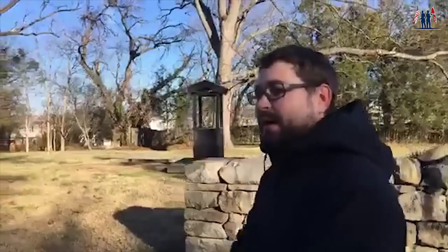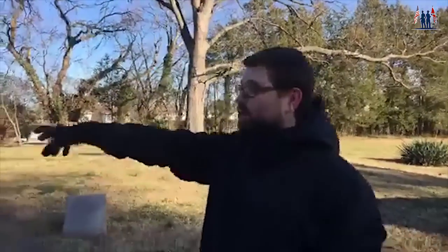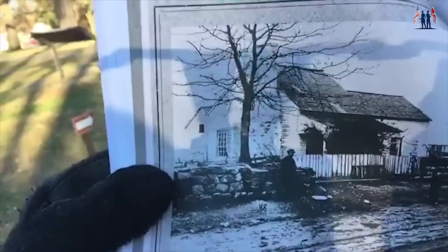They're commanded by a firebrand lawyer from the state of Georgia named Thomas Reade Rootes Cobb. Cobb is going to move his brigade of Georgians down into this road to utilize the stone wall. He's going to establish essentially a headquarters out on the wrong side of the wall in the home of a lady named Martha Stevens. She also goes by the name of Martha Farrow and Martha Innes.